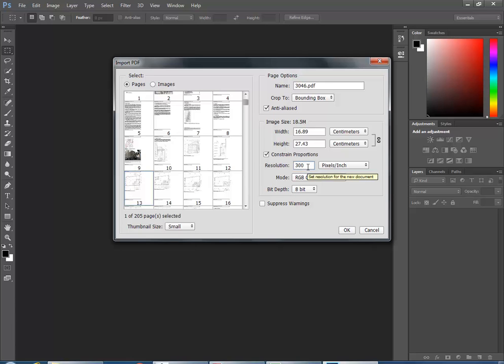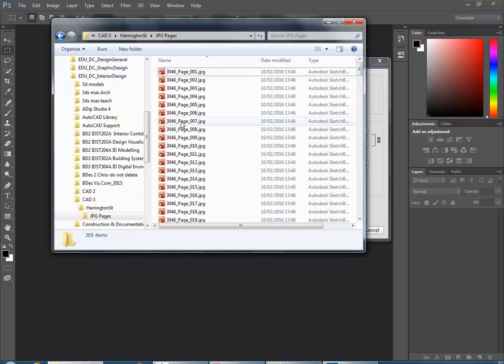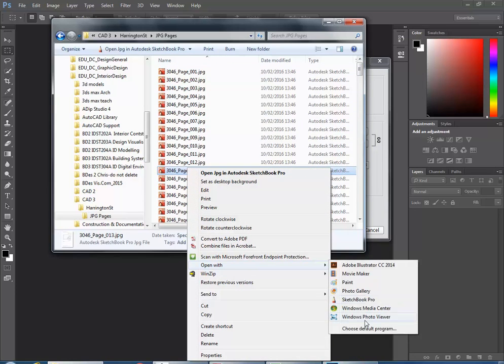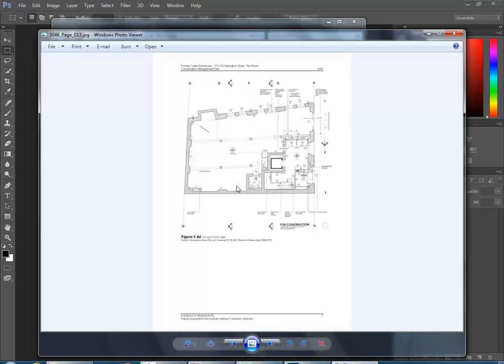So remember, Acrobat or PDF is a vector format, or can handle vector and raster. Photoshop, on the other hand, is just raster. So it has to rasterize the file, convert it into pixels. And so if you find that the drawing isn't high resolution enough, you can increase the resolution here. And so I might even have a quick peek at it in the version that just opened.